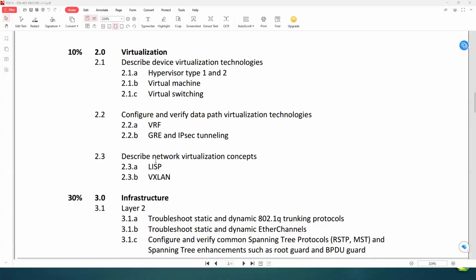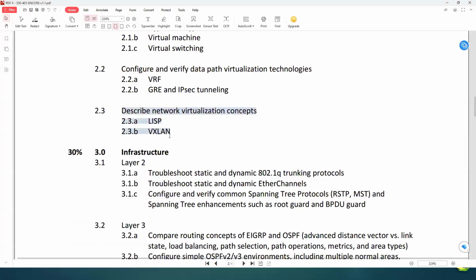And then again, some important concepts that we use in SDA, which is software-defined networking on the campus side or the LAN side. These protocols are used to utilize the underlay of your network to create an overlay of SDA, or software-defined architecture, which is LISP and VXLAN. LISP, Location ID Separation Protocol, is used on the layer 3 level, and Virtual Extensible LAN is used on the layer 2 level. And these two things together create the overlay of the network.